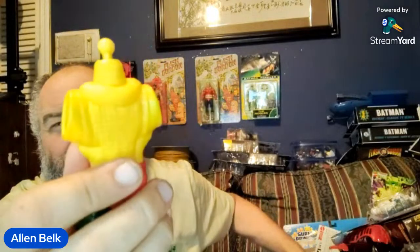So, and then you pull off his arms, and this is already a lot more complicated than what you did with the original figure. And then you've got some additional arms and an additional head that you snap onto the body. And you can see, again, the body is what I'm talking about. They tried to make it look like a mass of snakes, but they kind of cheated with this version where he's got a couple of random pieces of armor just kind of stuck on the back. So I don't know how well that works. So let's go ahead and put the new arms on, the new snake arms.